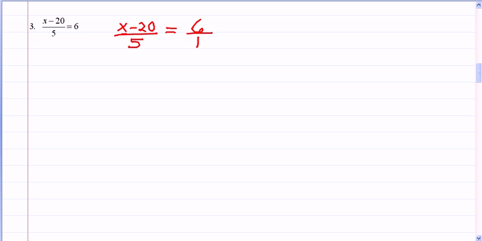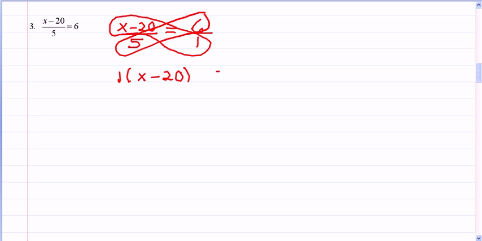So I'm going to start with cross multiplying, and I will take this diagonal first because this one has the x, and it's 1 times x minus 20. So I will write that like this, 1 parentheses x minus 20. And then I take this product, 6 times 5 is 30. I place an equal sign in between, and the 1 gets distributed to both numbers in the parentheses, and it doesn't really change anything, it's just x minus 20 still.